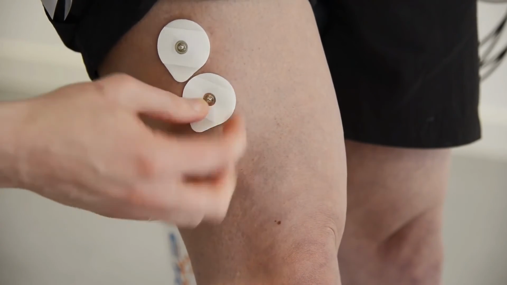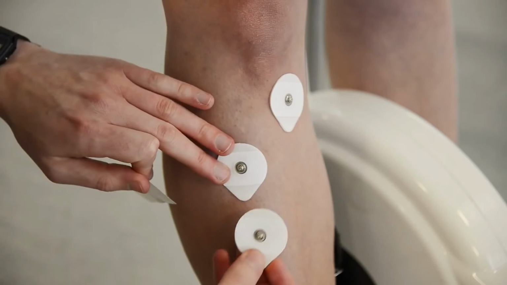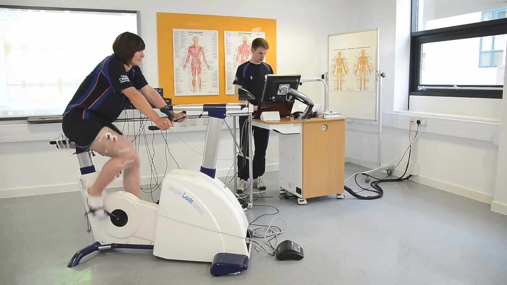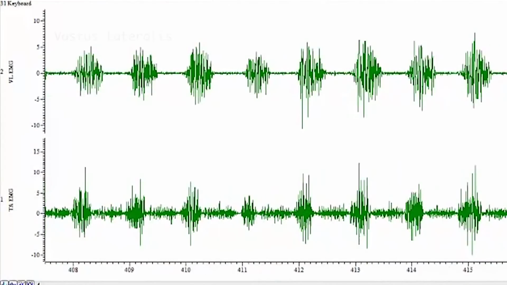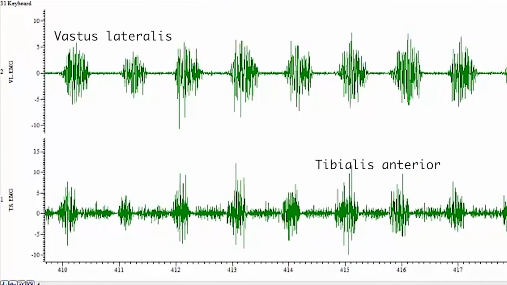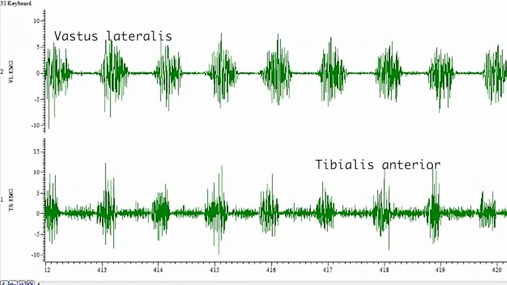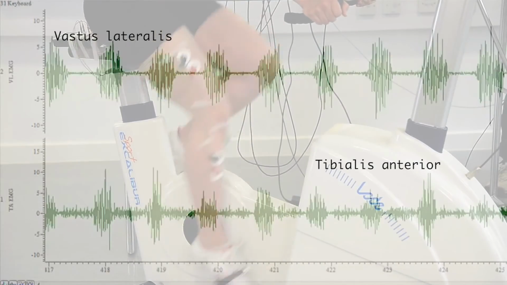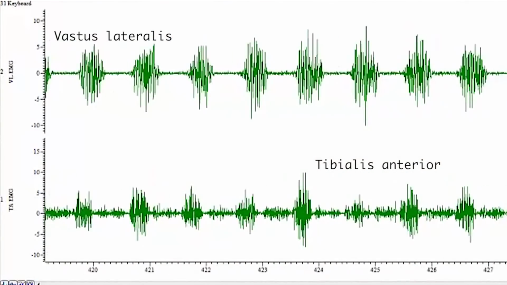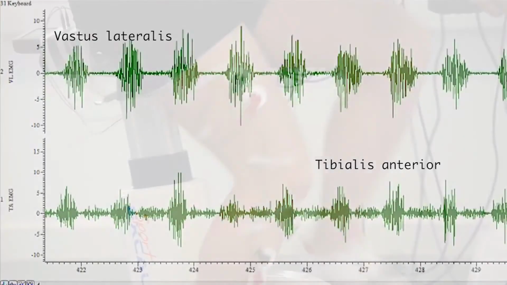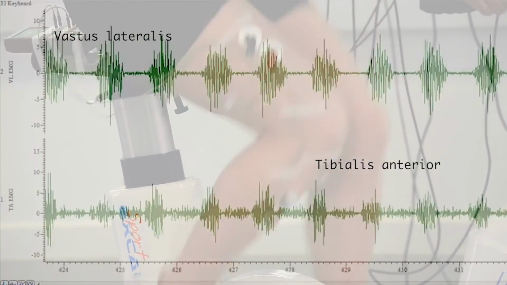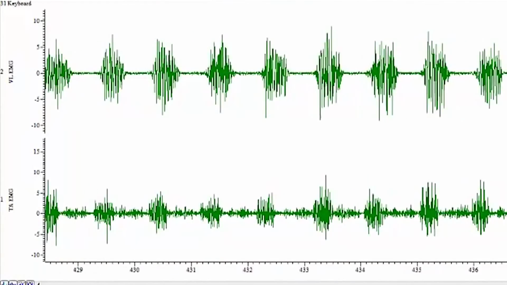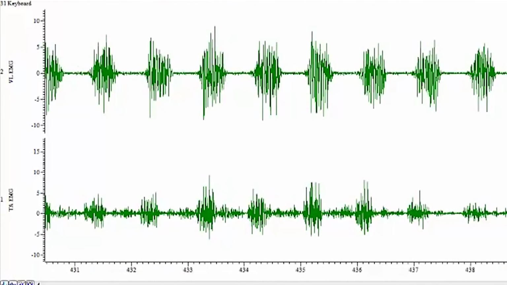In sport and exercise, it is common to use EMG to identify precisely when a specific muscle is activated during a particular movement. For example, here we are recording muscle activity from the vastus lateralis and tibialis anterior muscles as Amy is cycling. In this case, the EMG shows that the vastus lateralis is active during the downward phase of the pedal cycle in order to extend the leg and push down the pedal. The tibialis anterior is silent most of the time, except when it is used for ankle dorsiflexion, pulling the crank back to the top of the pedal cycle.